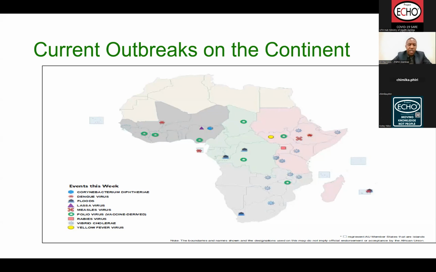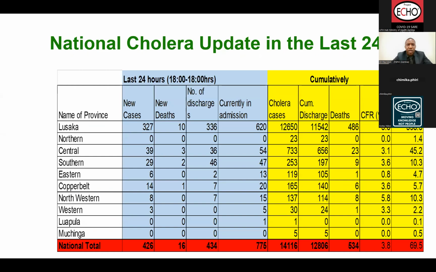Rabies virus as an outbreak. Zambia is also in response, though the cases have gone down, which shows the control that is coming up. And then Vibrio cholerae as listed there, where we are currently seeing a lot of cases. As we move on to the next slide, you will notice that in the last 24 hours, when we look specifically at cholera, we have had very dynamic shifts. This keeps changing, but we still see a number of cases coming up. For new cases in the last 24 hours, remember, this is Zambia data that we are looking at.